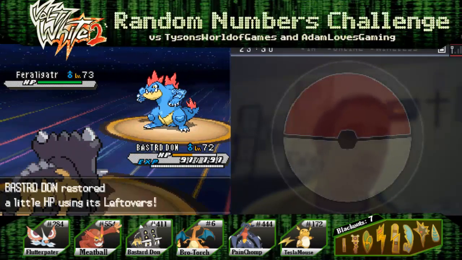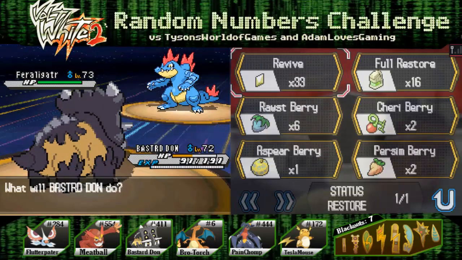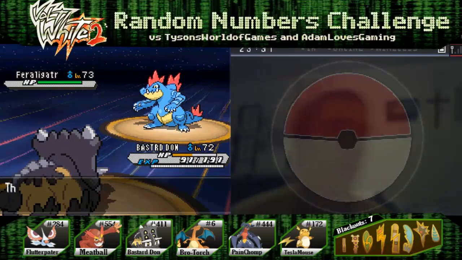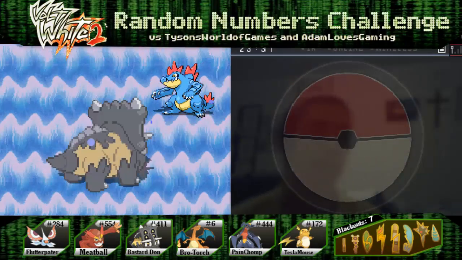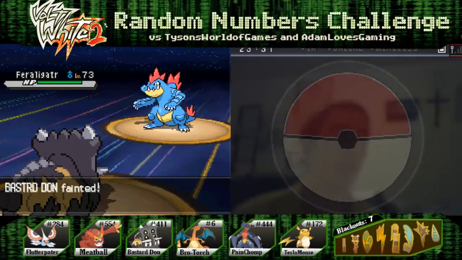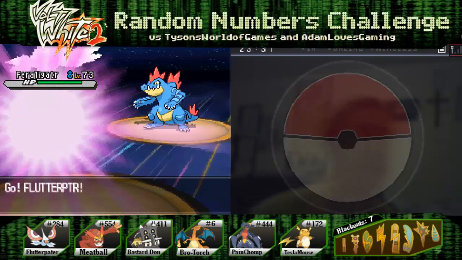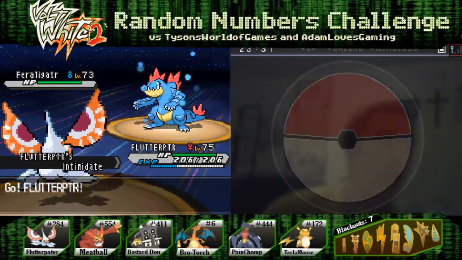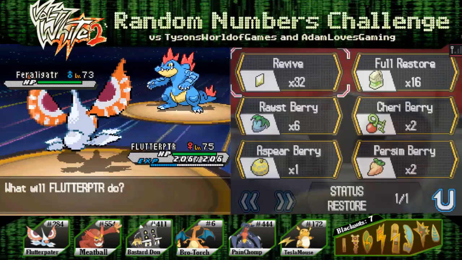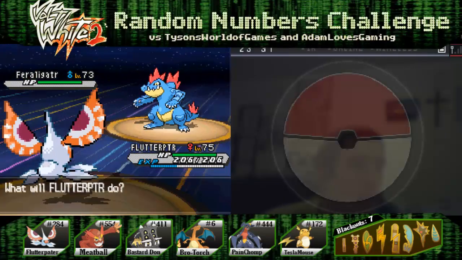Alright, Bastard Dawn, you can survive at least one attack this guy does, right? So let's use a revive on Tesla Mouse. Of course, you're not going to survive that Waterfall. I don't expect you to. Let's bring out Flutterpater to intimidate and take whatever attack he's doing here. Yeah, sorry. You can fast forward through this if you want, but this is all my strategy here. It's a little slow, but if it gets the job done, it gets the job done, you know?